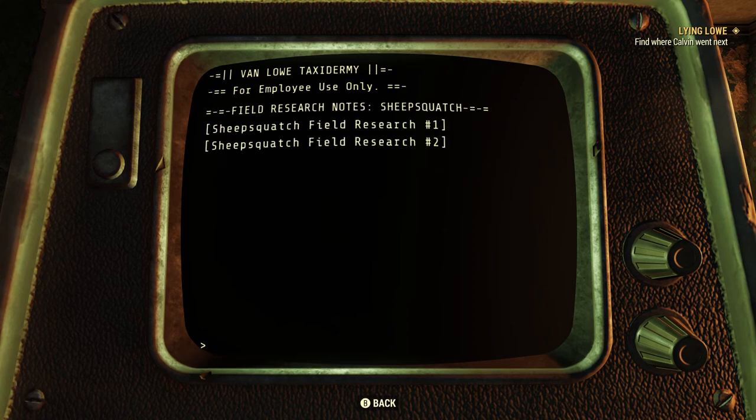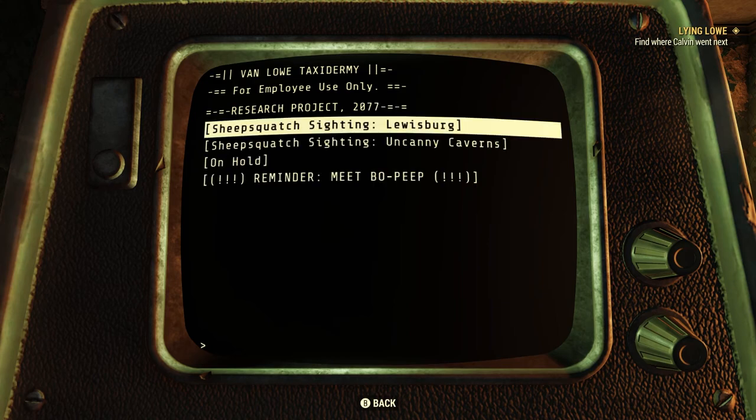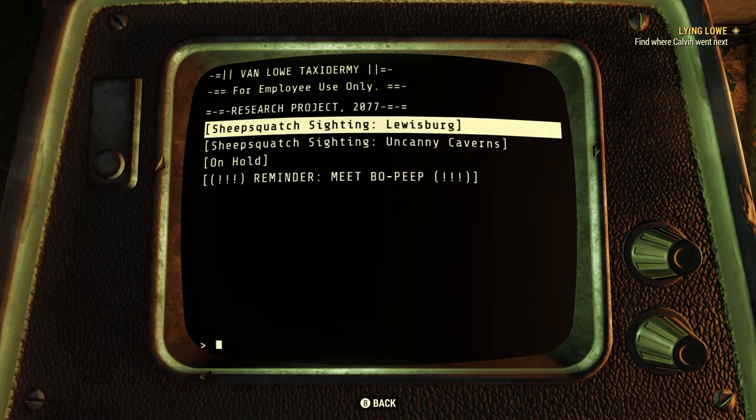It's not real. So this doesn't tell us where he went though. So research project. This one. Sheep Squatch sighting, Lewisburg. That's where we are now. Witness reported something unusual wandering around Lewisburg shortly after 11 p.m. Police were notified, but no patrol car was dispatched. Comments. Something unusual walking around the streets at night. Hardly anything to write home about. Need to spread out more.